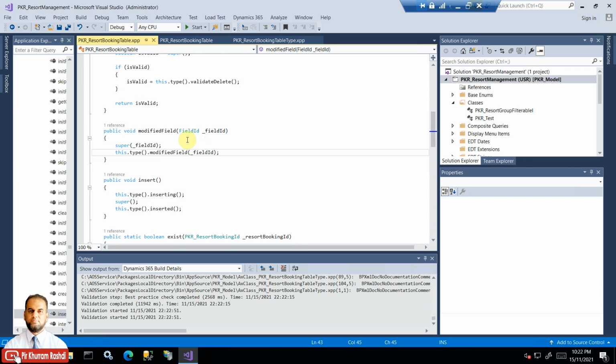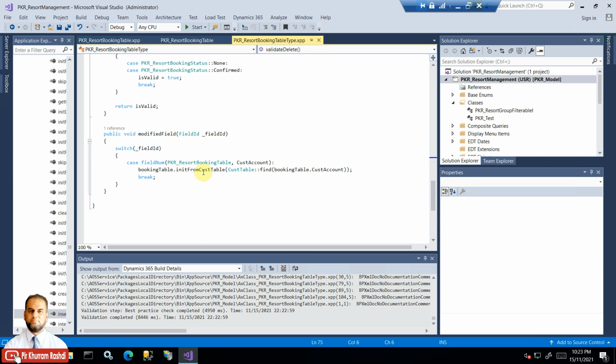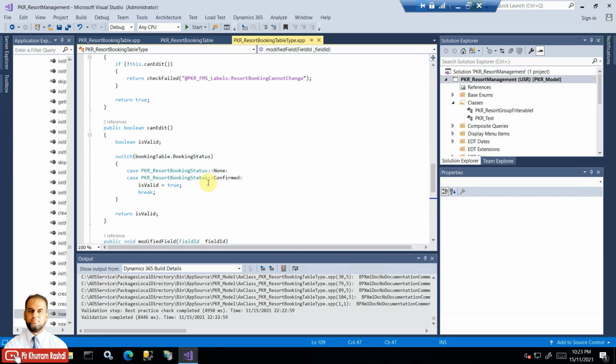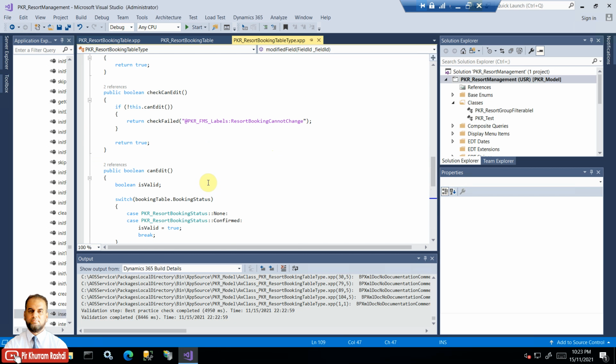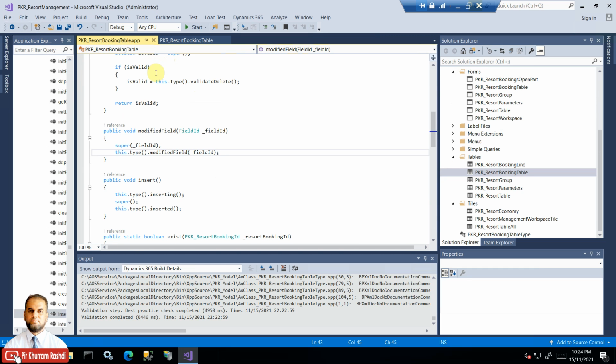Okay, in this way it will also be called. Then within modified field, init from cust table is being called. So this is it for now, and we will be following up in the next session about the form handler class.